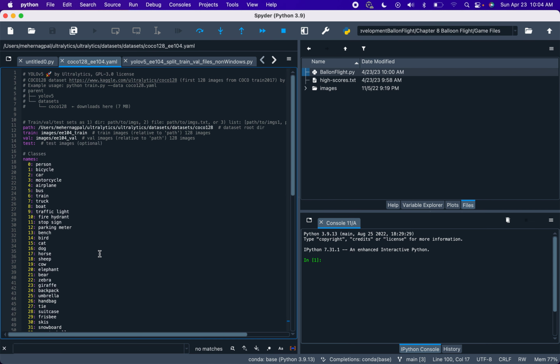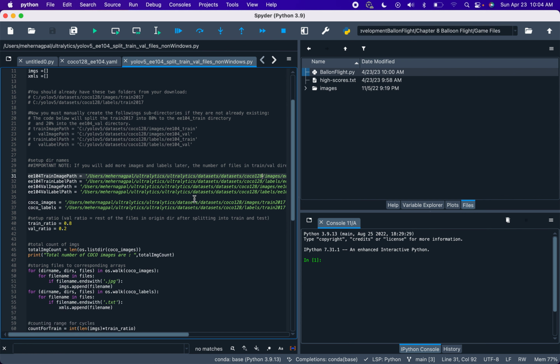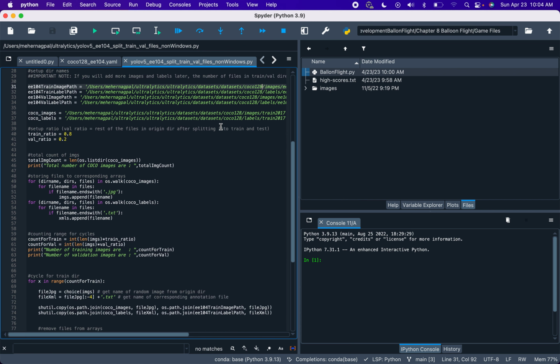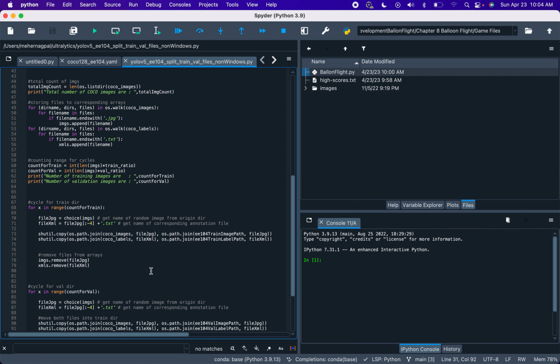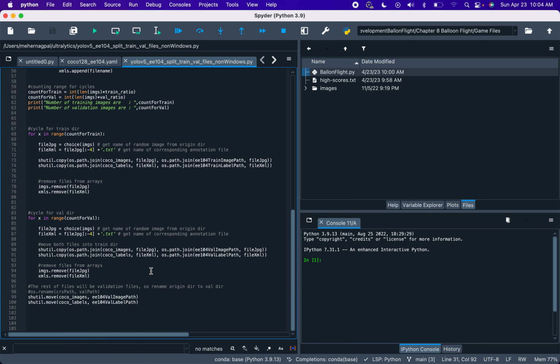We have the path set here to make sure it's referring to the right datasets and looking at the right folders. Then we use this program to split the pictures between validation and training. We have all of our directories here, and it has its own method of storing these pictures in arrays and whatnot.